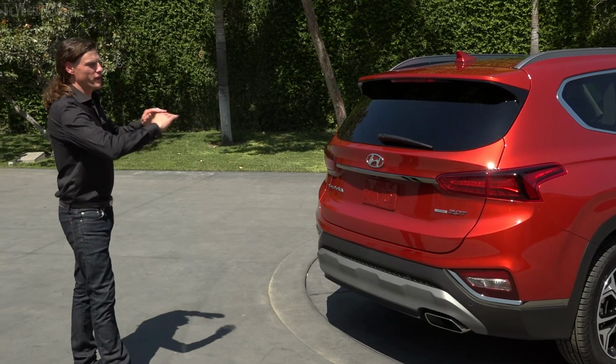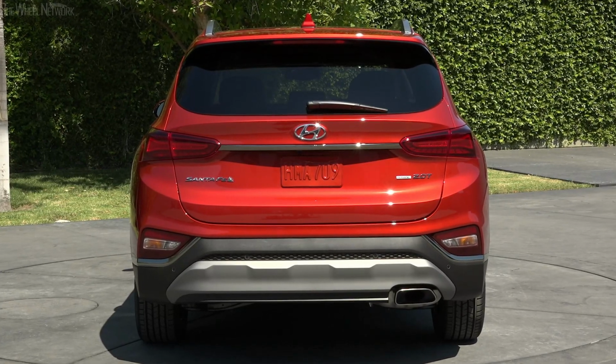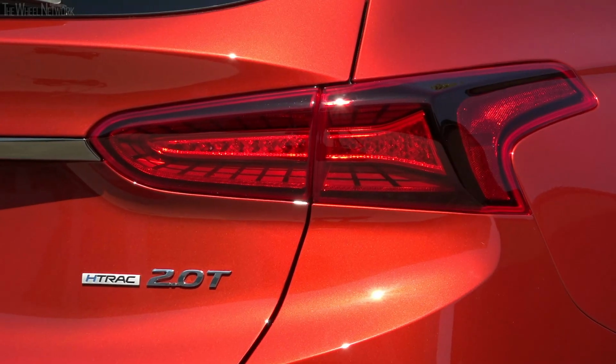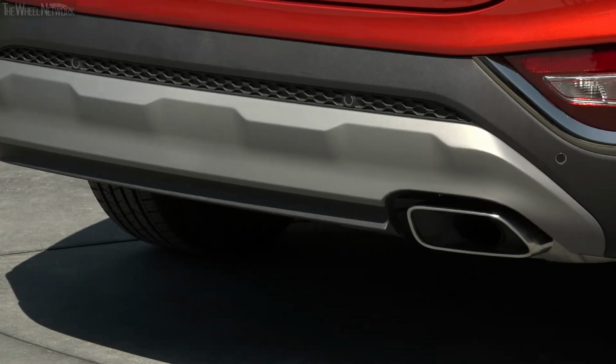At the back, we're also emphasizing the width of the vehicle. To do that, we stretched the lamps out as far as we could and bridged them with a chrome trim similar to the front. We've also divided the lamp functionality to let us make the lamps really thin. The lower fascia has a rugged off-road appearance.